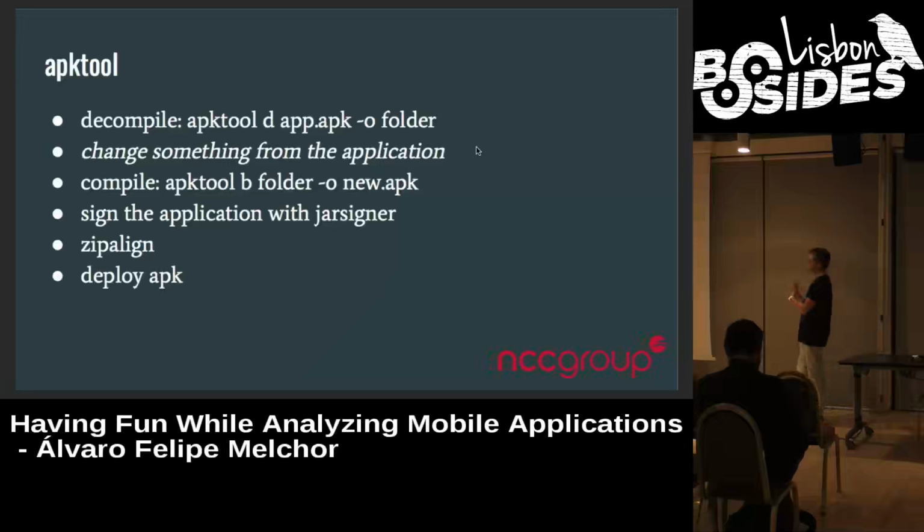And in order to analyze the application, you need to bypass this, because otherwise you might not see the traffic the application is exchanging with the server. So you resort to APK tool, you decompile, you change that certificate, you change something in the logic of the application, and then you can deploy the application and everything works underneath, okay?